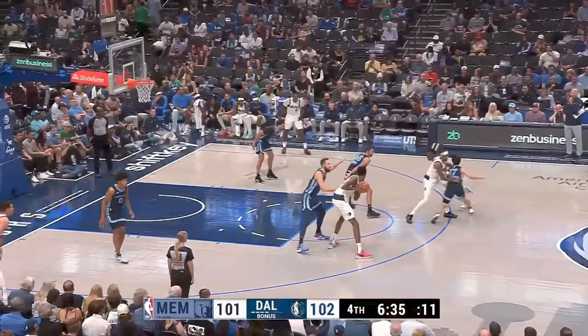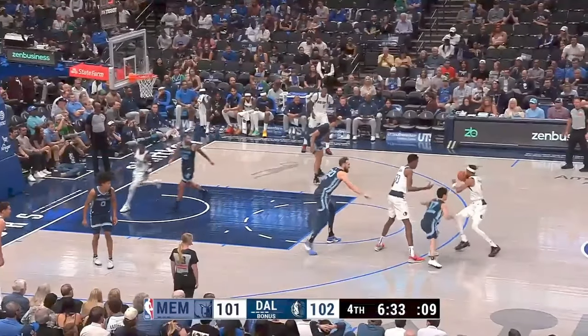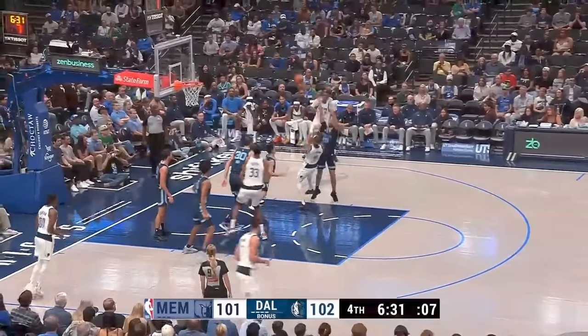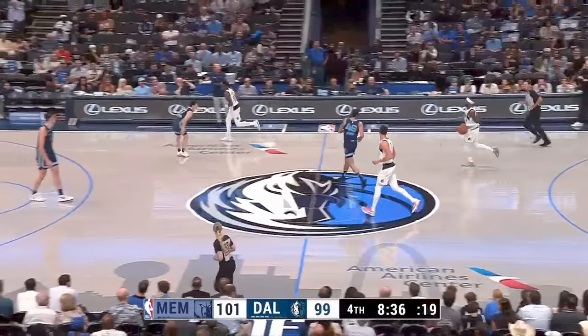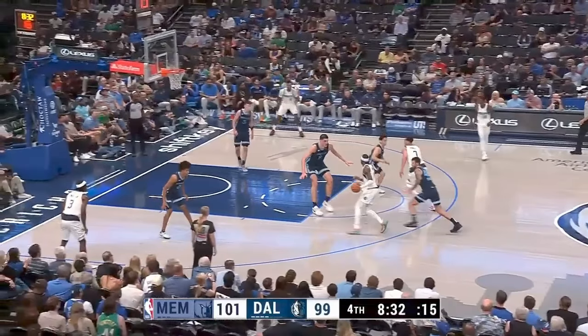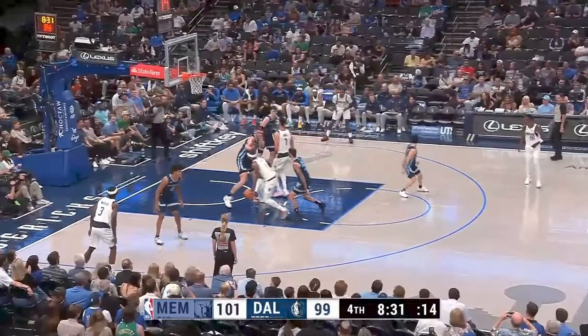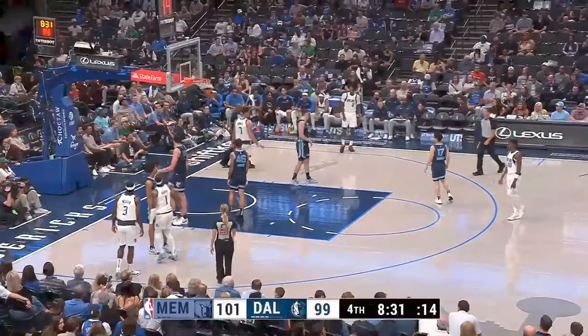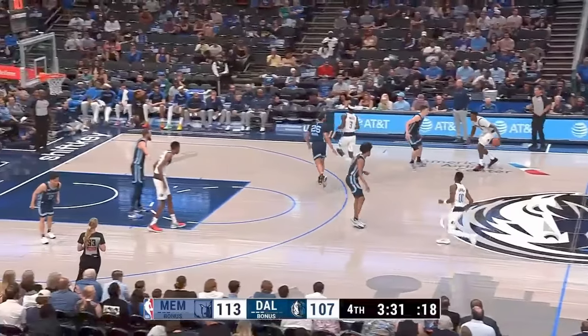You'll see that Yuki embraces this screen and switches aggressively and is very physical with the bigger guard. And typically, as a small guard, you're going to be able to get away with a lot more, so use it to your advantage. And the other thing about being physical is that it sets a tone. On this pick and roll, notice how Yuki goes and he chucks or tags the roller and gets called for a foul, but he's just letting the other team know that he's not backing down from anything, and coaches love that.